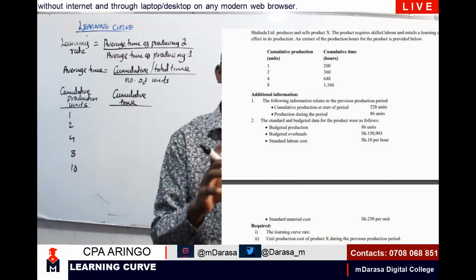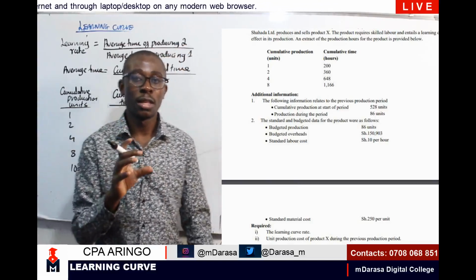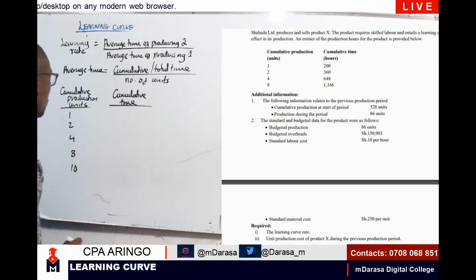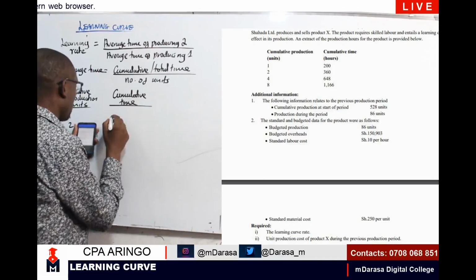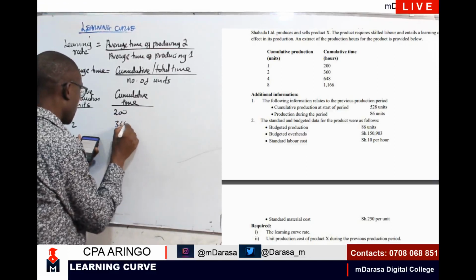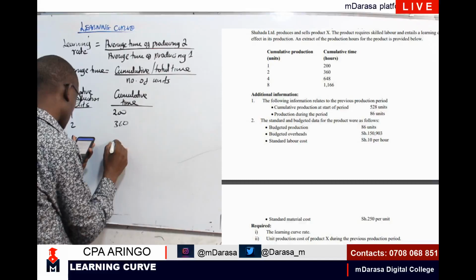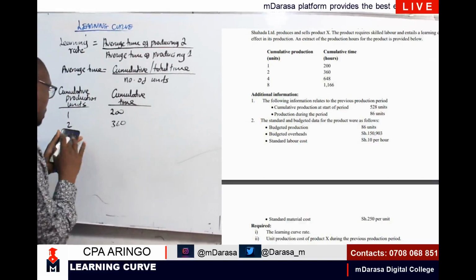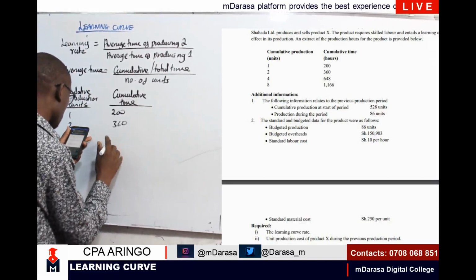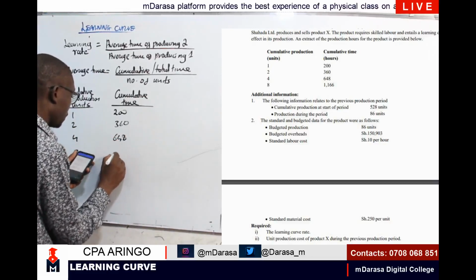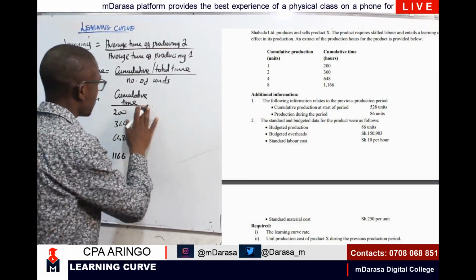And whenever we're having the doubling effect in our production, recall what Mwalimu mentioned, that the rate will be constant all through. What about cumulative time? For cumulative time, these are what I'm given. I'm given 200. We have 360. We have 648. I'm given up to 8, right? Where I'm having 360, 648, and we do have what? 1166. That is our cumulative time.